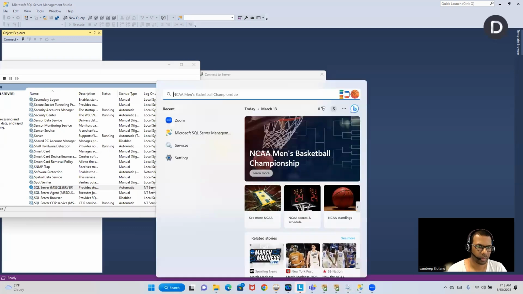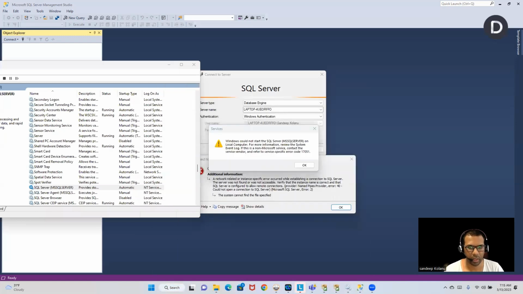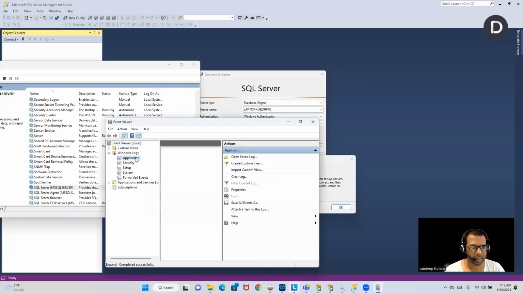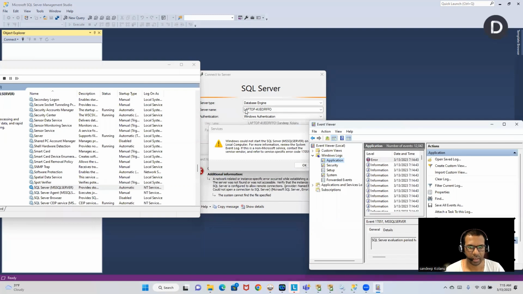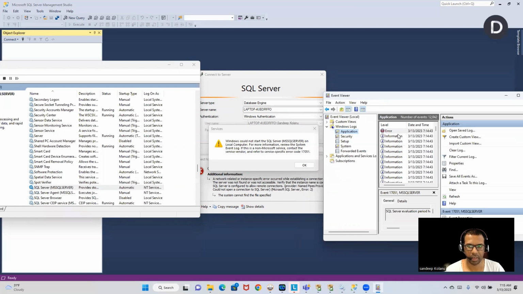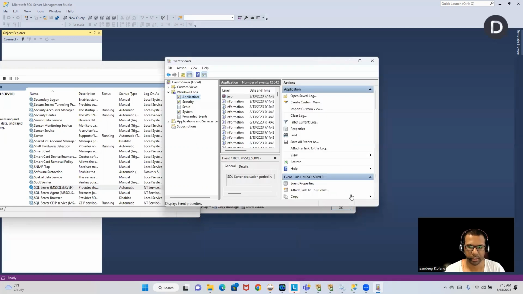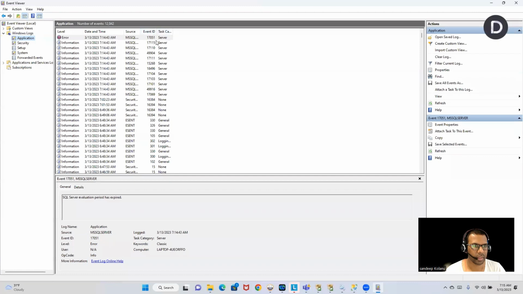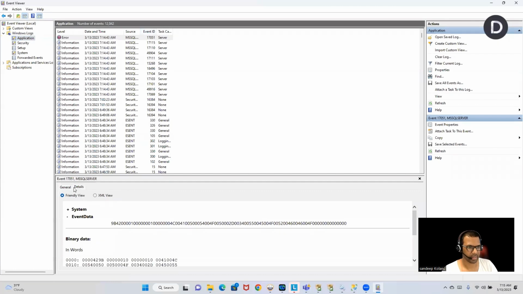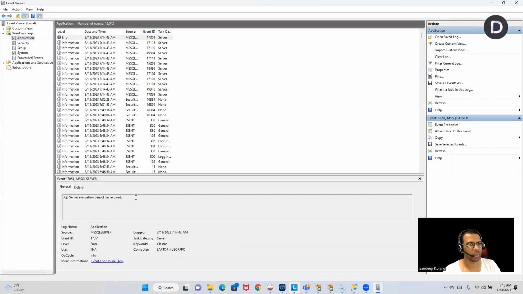This is the error code, and you could debug it, right. Another way you could do is go to the event viewer to see what exactly this particular event is. Okay, in this case, it says it's a 17051, right? Here if you can see 17051, that's an error code, and I do have it at the very top. Let's expand this particular window to see it, and I do see it. It says that the SQL Server evaluation period has expired, right? That's the issue. So how would you make sure your evaluation version keeps running after 180 days?